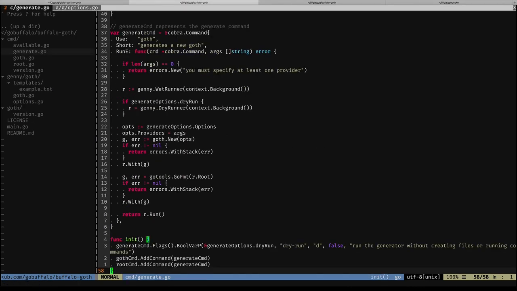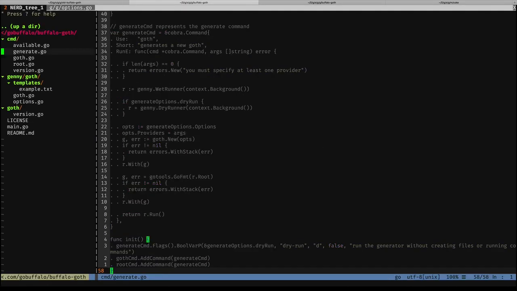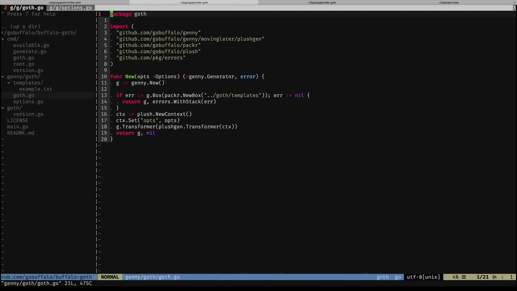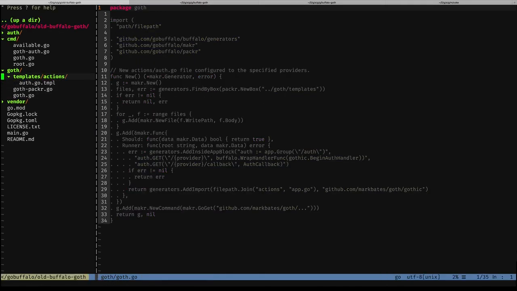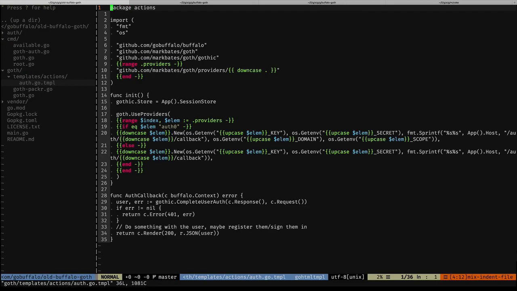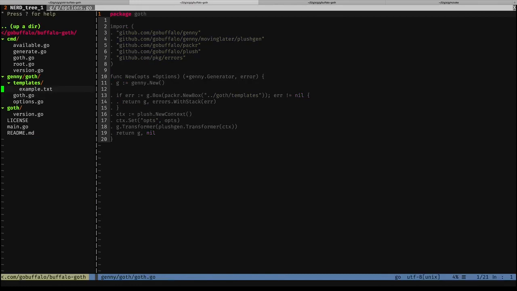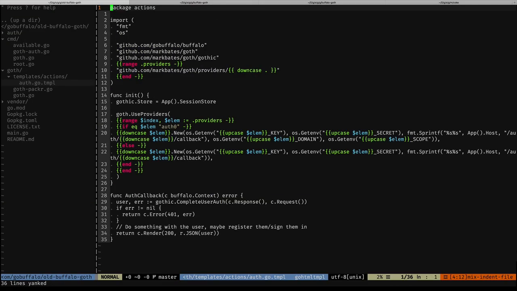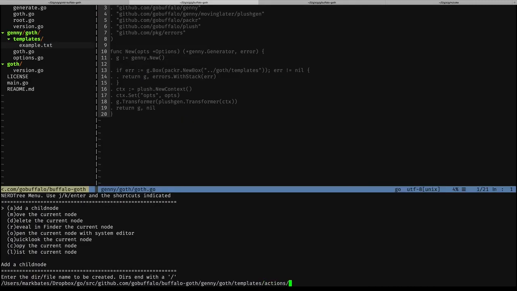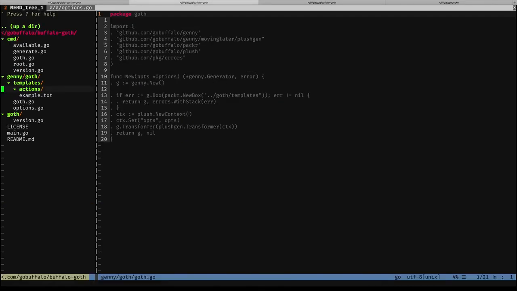So now we can move into the actual kind of fun stuff, which is implementing the actual Goth code here. Now it looks like there are some templates. There's an auth Go template here. Now this is using the Go templating system, not the Buffalo templating system, or not Plush rather.